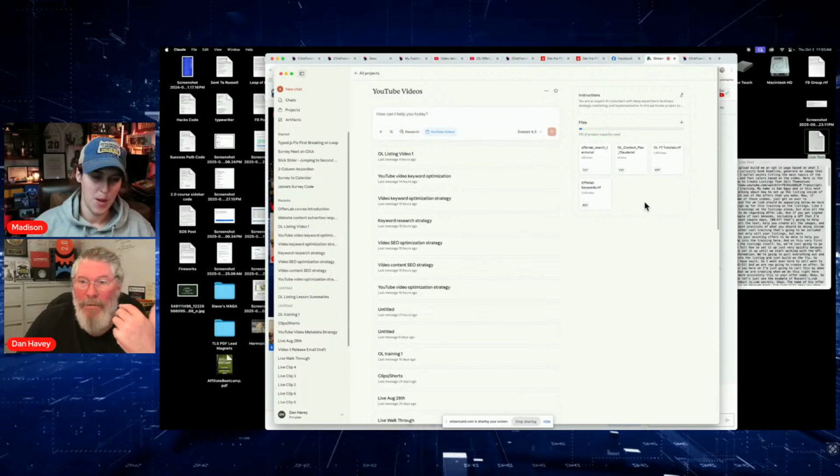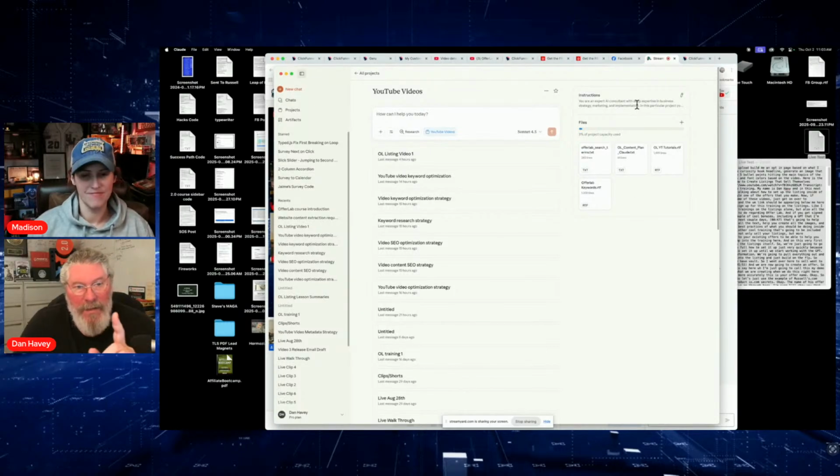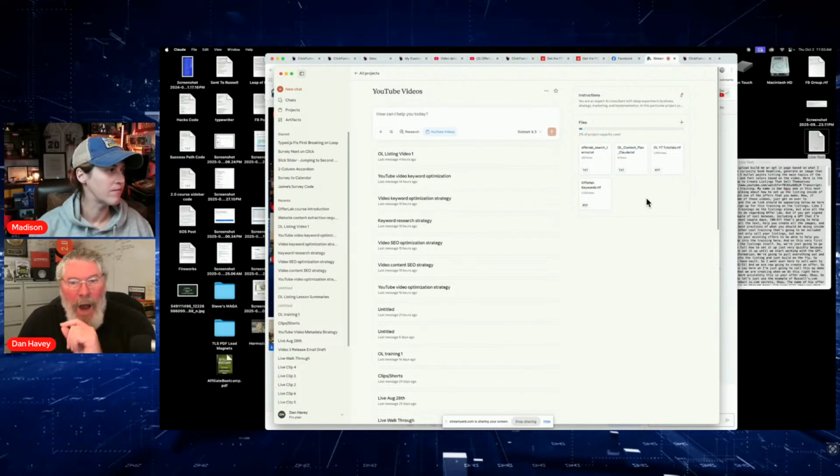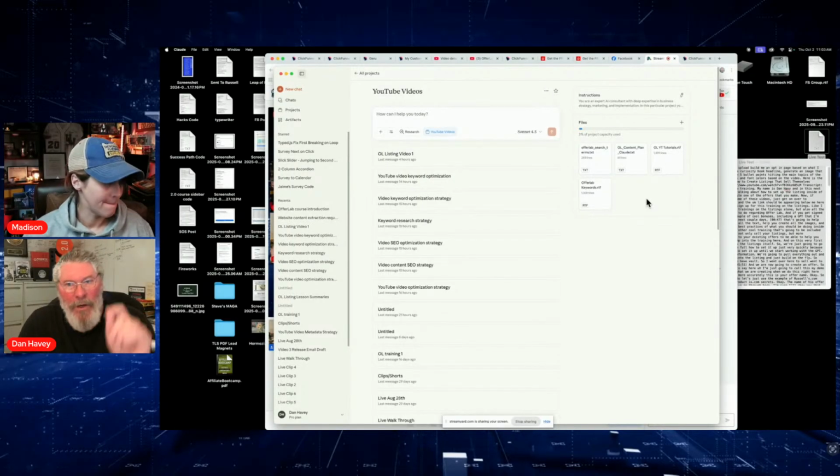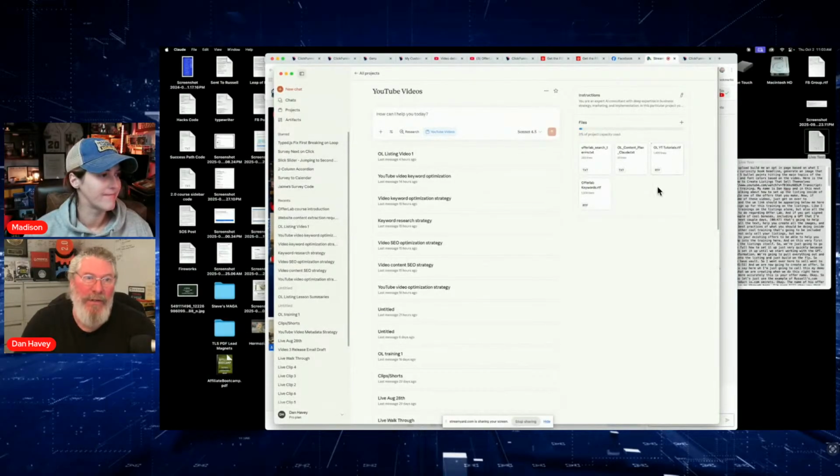So you can upload a ton of stuff, but there are also key differences. If you load this up in here and you don't explicitly tell the instructions to use the files, chances are they're not going to use them. So one thing I found with either ChatGPT or Claude is to run a test and then ask, okay, which of the files did you use to output this information to me? Which files were they, and what did you use from them? Just to see if it's actually using the files or not. And it'll tell you.